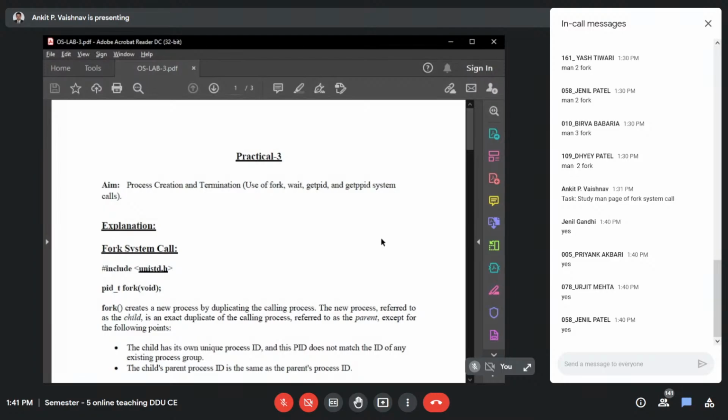Okay. So a parent process will be creating a child process. Fine. So as a parent process, what should we know regarding the child? What is the basic information we require regarding the child? Can anyone tell me? Yes, you should know the PID of the child. That's correct, right? You should know the child process ID.